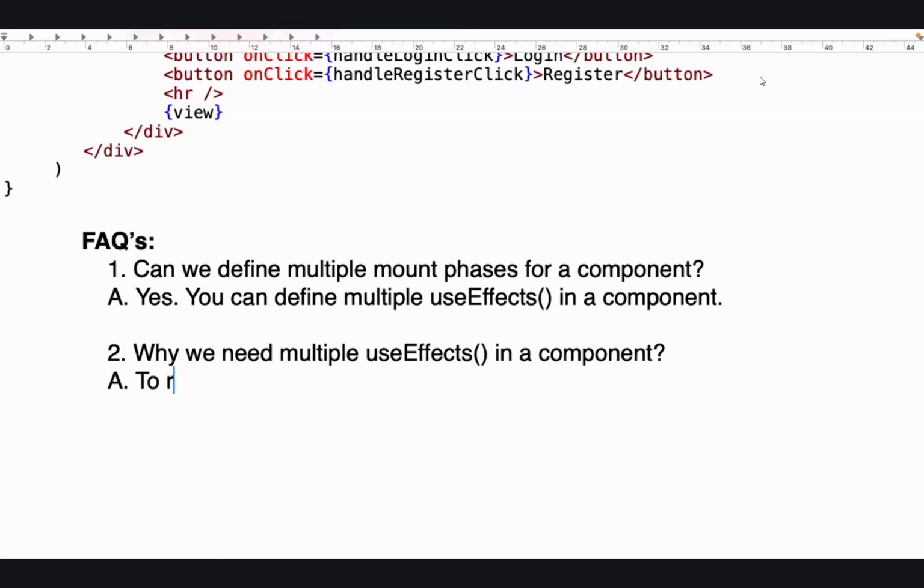To render and define various actions on mount.